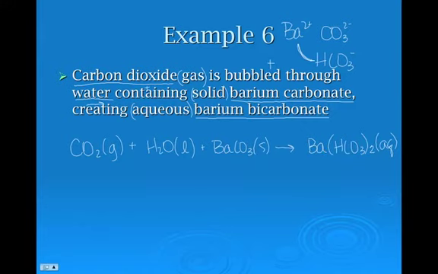Now, what I have left, polyatomic ions is what's next. So you see that I have a polyatomic ion here, CO3, and I have a polyatomic ion on the product side, HCO3. Because they're not the same, I can't balance them as a unit. I'm going to have to balance them as their individual elements. It's kind of a pain, but it is what it is. Okay, so what I have left, I have carbon, I have oxygen, I have hydrogen. I've already taken care of my barium.